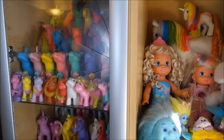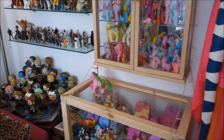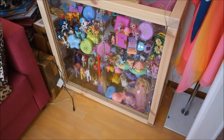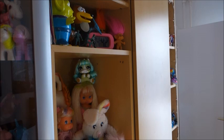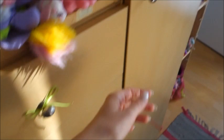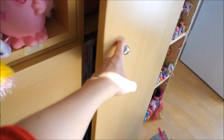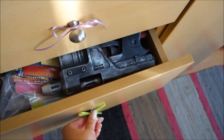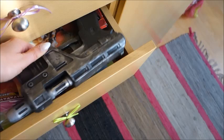These are colorful lights. So let's turn to the left, and I don't know how to do that without always having the lights in the reflection, but I will open it up anyways. This is not IKEA, this whole shelving unit used to be in my parents' living room, and when they got a new one, I just got this, so it's very old. I have no idea where it's from. I also have a compartment here with books. And here I have, I don't know, crafting, or no, these are the cables, nail polish thingies, cosplay props. Oh, this is just a Star Wars cosplay prop. Stuff like this I have in here.